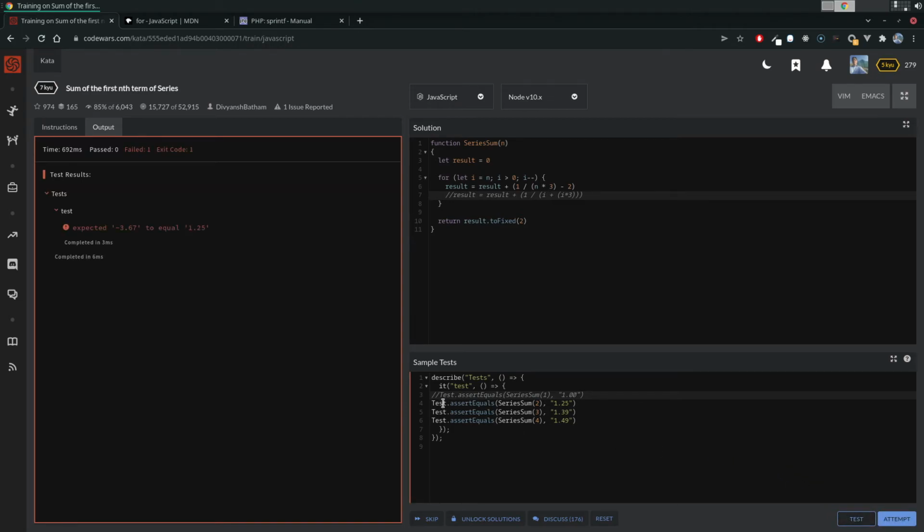No, we're getting negatives everywhere. Result plus n times 3 minus 2. 1 times 3 should be 3.